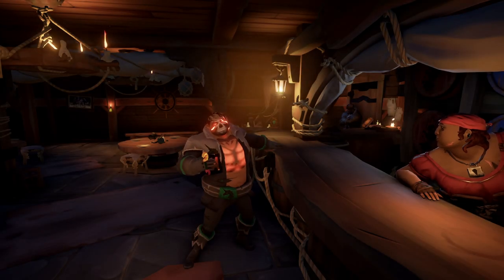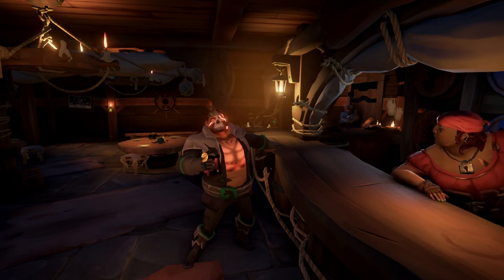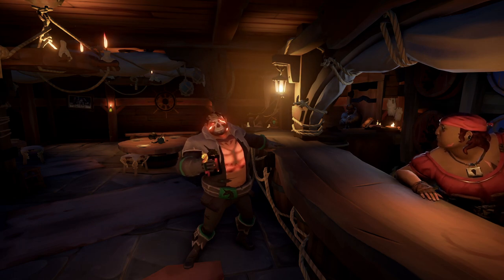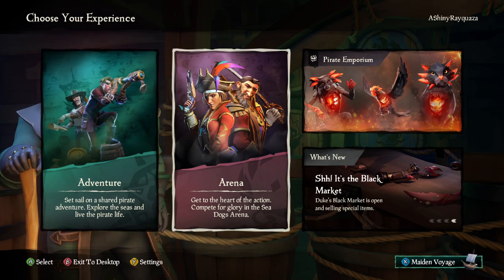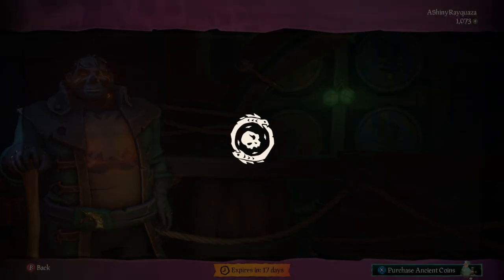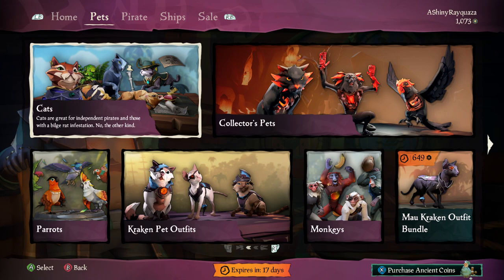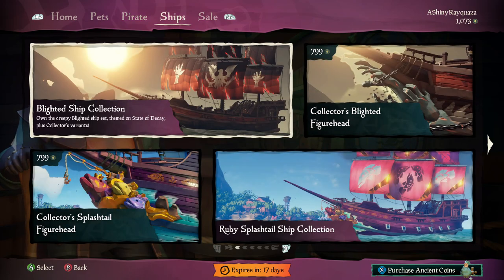It's become apparent that since its inception, the Pirate Emporium has received the vast majority of new cosmetics in the monthly update scheme. I will concede these monthly updates have been good for the most part — Haunted Shores, Ships of Fortune, Ashen Winds, Seabound Soul, and Heart of Fire have been excellent additions to the game. Black Powder Stashes, Dark Relics, Smugglers Fortune, Festival of Giving, Legends of the Sea, Crews of Rage, and Lost Treasures do let the side down a bit. The content seems to go one of two ways: a great addition to the game, or just a mediocre update all round.